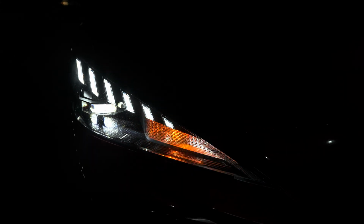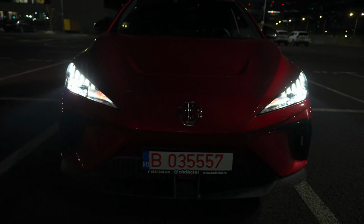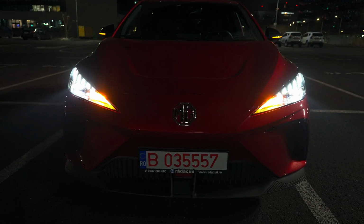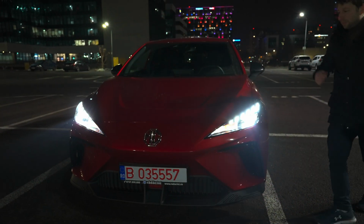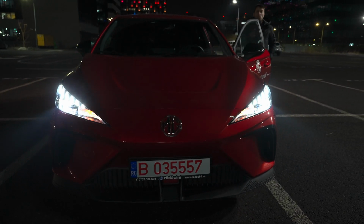But in general, the design looks really nice. I love the front end. I love the combination of the lights, the design of the lights, and the combination of the body with the lights. I think they did a great job. We will start with the high beam, and I will show you how the low beam and the high beam look. It's a bright white light.